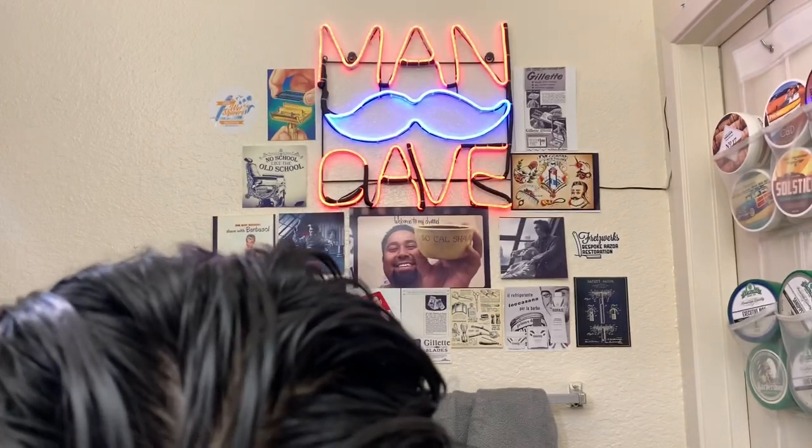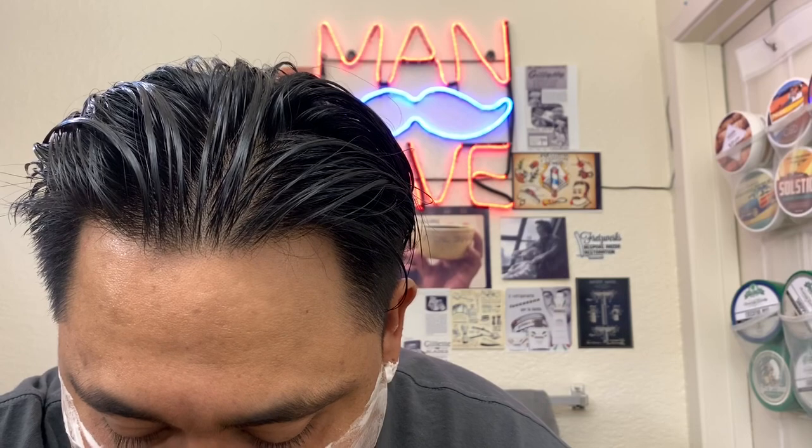But if you guys are new to wet shaving, just because a razor or blade feels smooth does not mean it won't cut you. So you really gotta pay attention, especially with a razor like this, where you can really feel the blade. You really gotta be careful.